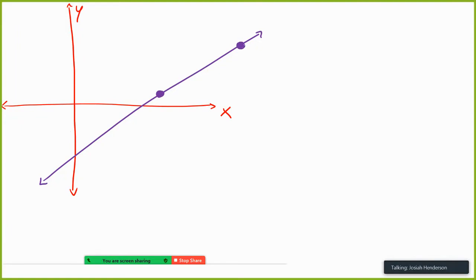Remember, for this example, I'm not using any numbers. We're just examining what it means to find the rise and the run. So the change in height means looking at point number 1 and point number 2. What's the change in height between those two? We're looking at the straight up and down, straight vertical distance or difference, right? We're looking at how high is this? This is the rise.